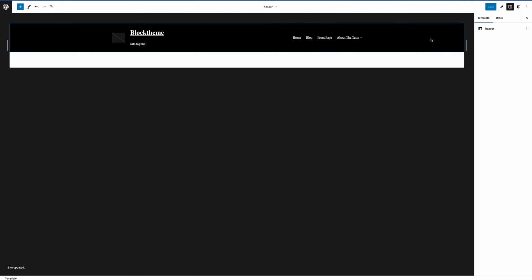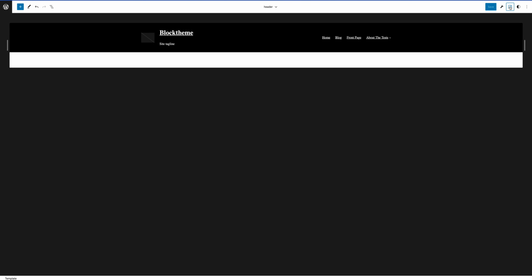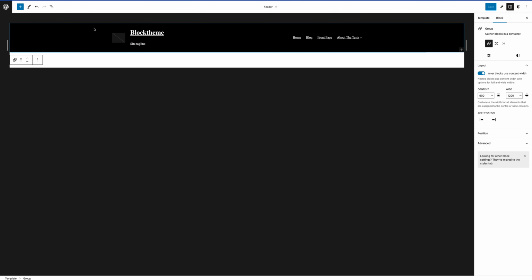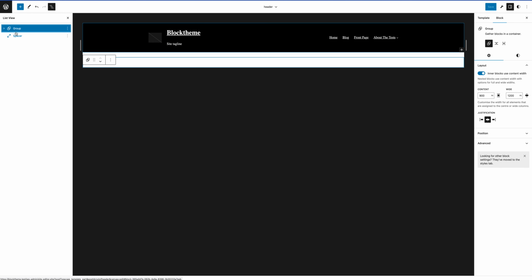Actually, if I just go back into that, just go through the global styles and layouts, block style template. So what is it called? It's the settings for this template. So if you save this, this will save it as part of the template, the settings for this template effectively.